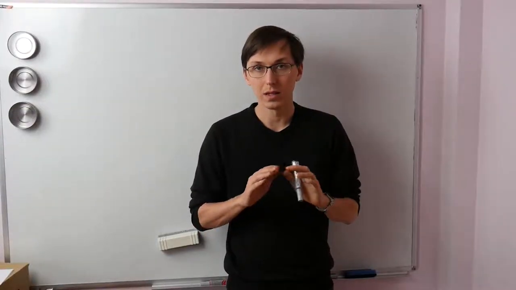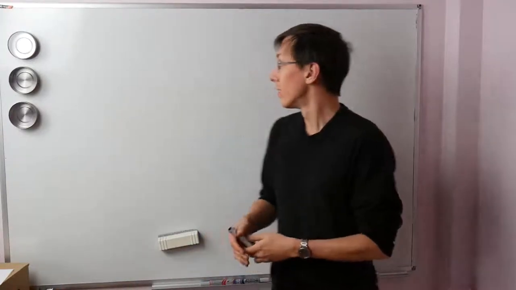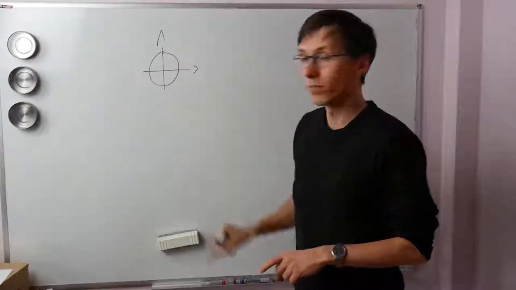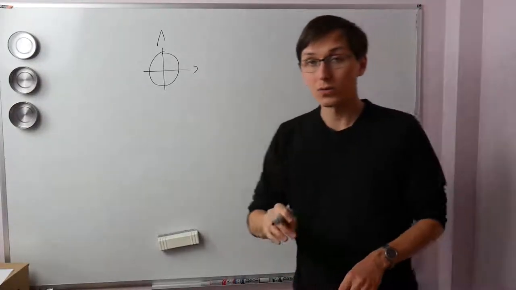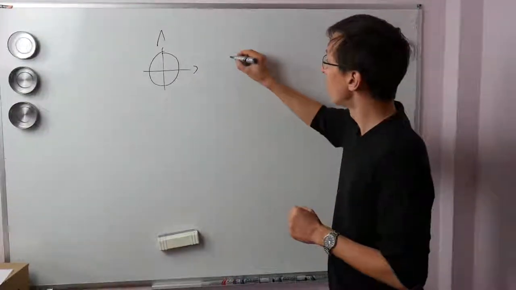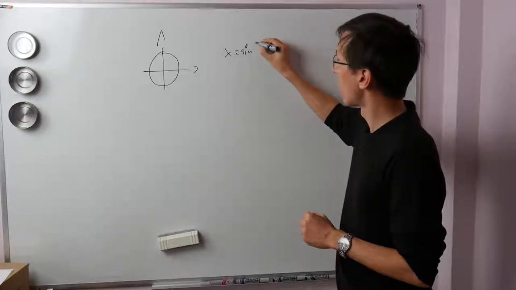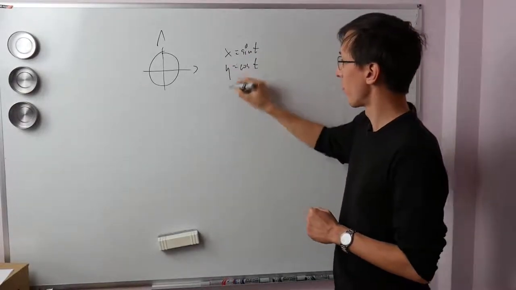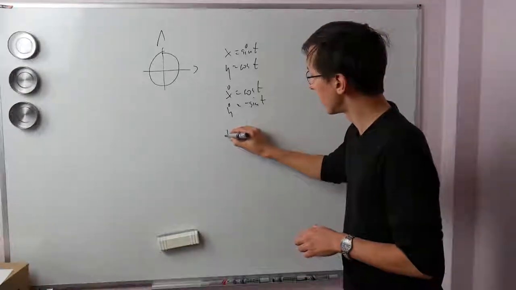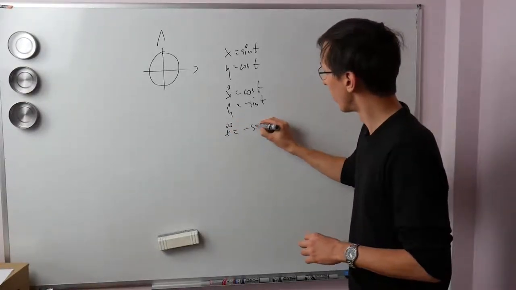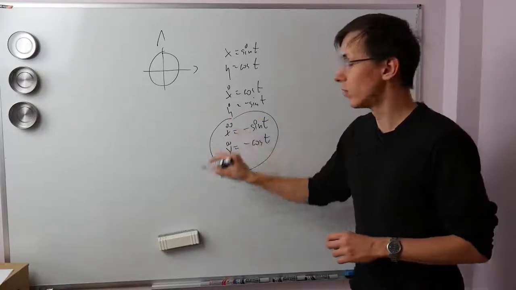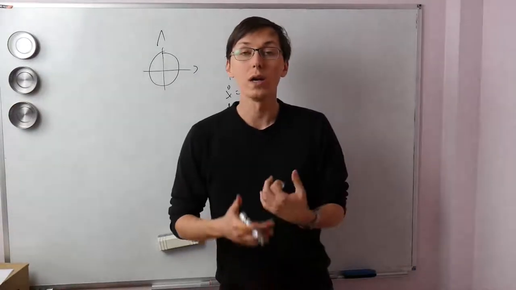I cannot stop at any moment during my movement. But, well, as it turns out, my trajectory will not stop. If I have just a circle, it will never stop. It will always keep going, as long as you do not start with a velocity zero. So that will be my initial condition. And if you've got the trajectory sinus, cosinus, of course, first derivatives cosinus, minus sinus, and second derivatives, the most important ones, minus cosinus, you can grab those and substitute them into the equation that we got.